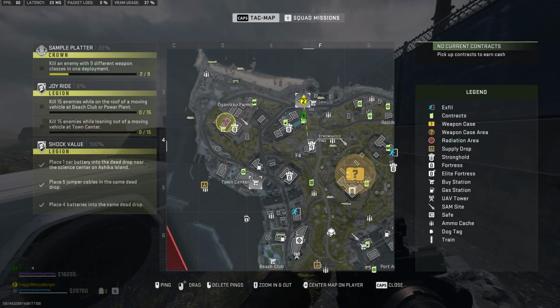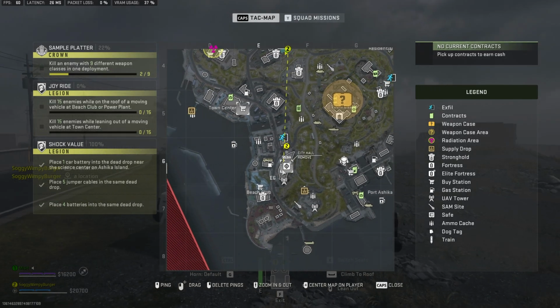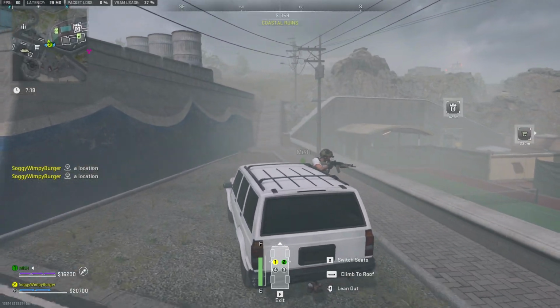So the power station is over here, and the town center here. On top of this, the beach club is all the way down south here as well, so heading down this road roughly should take you in the right direction.